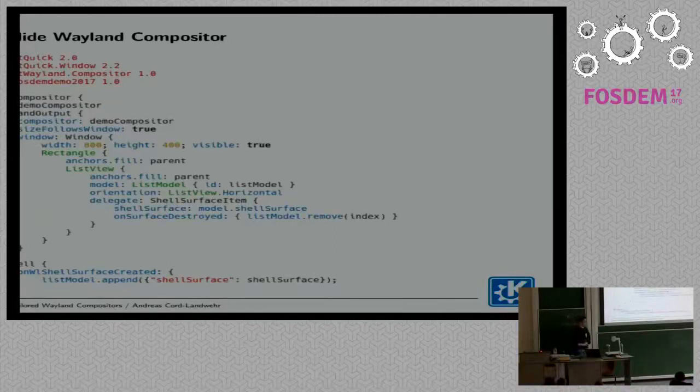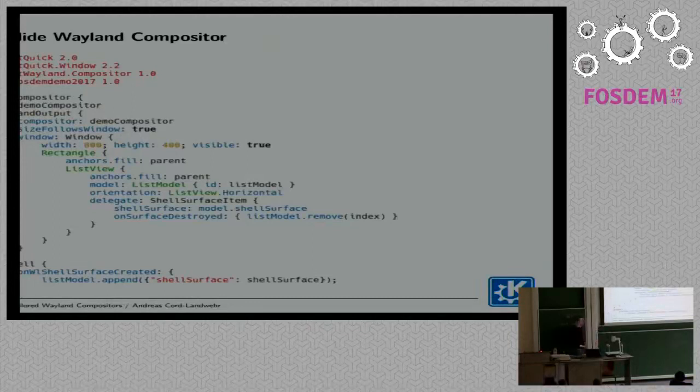That's my compositor for what I told you. I will talk a little bit about it on this slide, and then I will go a little bit deeper in the next slides. So, like I said, it's declarative. I did some imports for the basic stuff I need there. Then I said, well, I want to have a Wayland compositor, and then I want to have an output. Like, well, you want to have something on your screen. Here below, I have the WL shell.